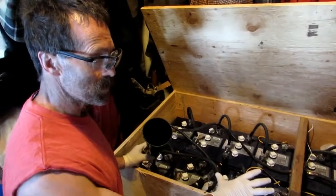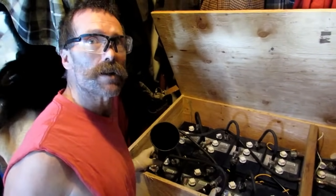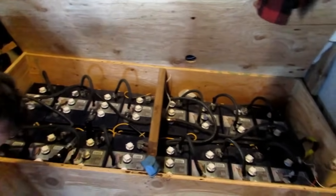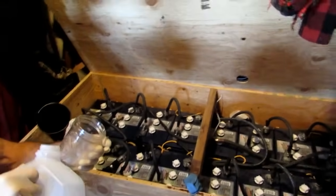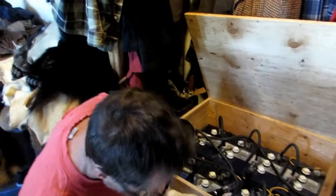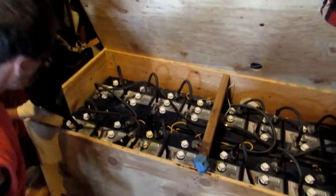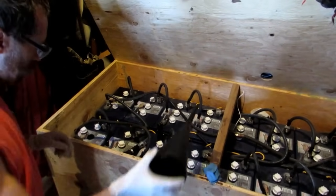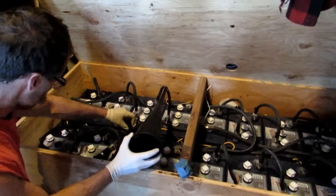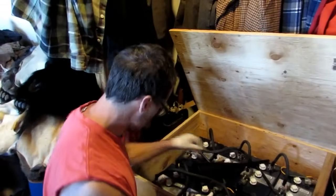If I can get 10 years out of these things — and I'll let you know in 10 years the real deal — I'm going to be happy. When I have to replace them it'll cost a couple of dollars, but it'll be well worth the freedom we get from having solar. We live in an area where there are a lot of people who live off grid with huge systems, and we've heard from them 15 plus years on batteries. Solar panels — once you buy them, they're basically forever. These battery banks are lasting over 10 to 15 years and technically should last 20 plus years. I've actually gone to their houses and looked at their systems and seen the real deal.